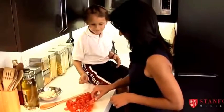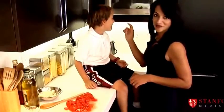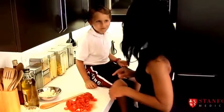You want to take a tomato? Okay. I have children who like eating fresh tomatoes. I am so lucky. I'm so happy about that.